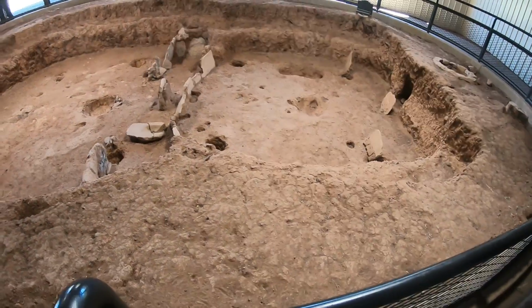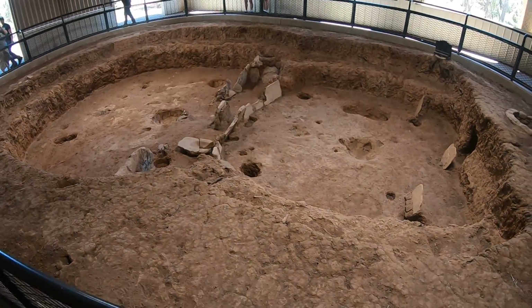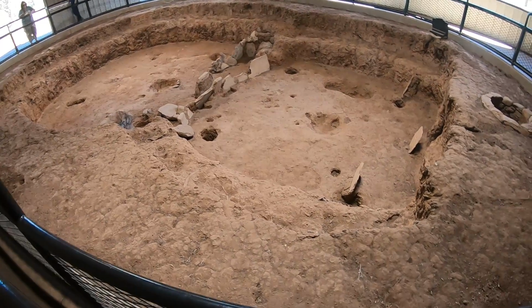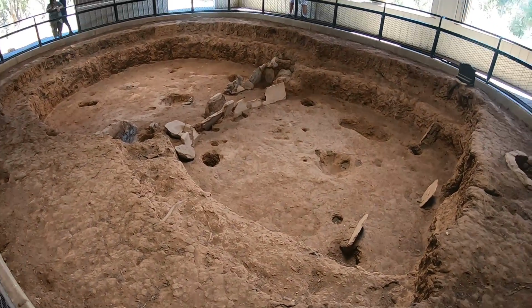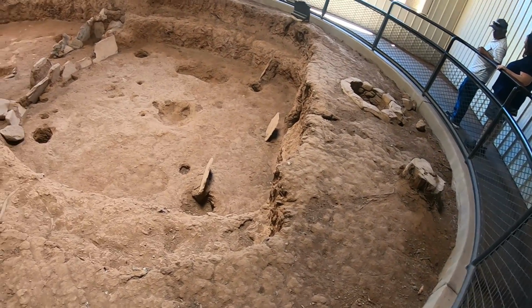In today's episode, we're going to be having a more in-depth view at the Mesa Top and Far View sites found at Mesa Verde National Park. Mesa Verde National Park is a park near Cortez, Colorado that is home to some of the oldest ancestral pueblos in this region. The Mesa Top Loop Drive is a 6-mile trail that you can do by car that has several stops along the way.